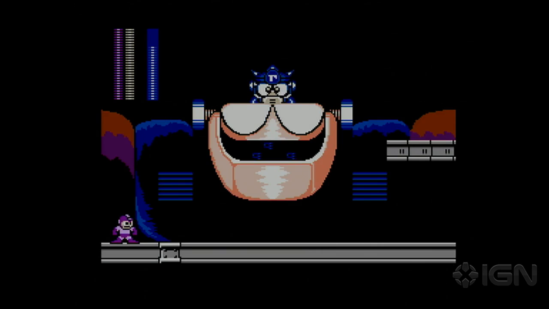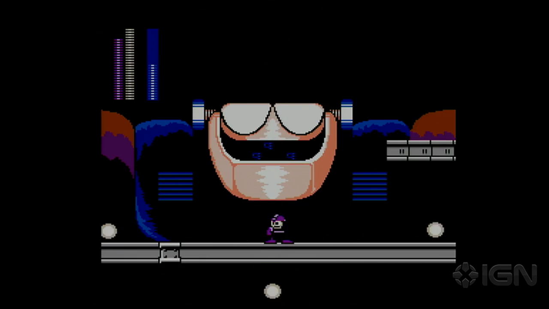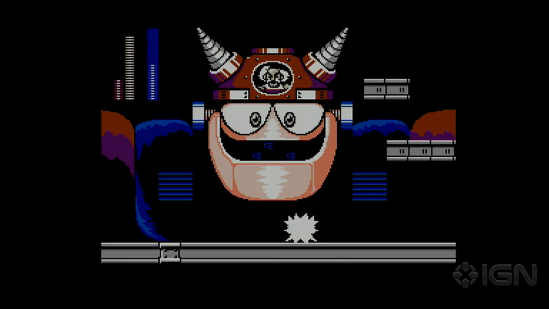This was the robot that Light and Wily were using together, building together, that's been corrupted by Wily. So we jump up, we just avoid his attacks by staying in the middle. When he loses half his health, Wily appears. Now, we're going to use the Top Spin to fight Wily.